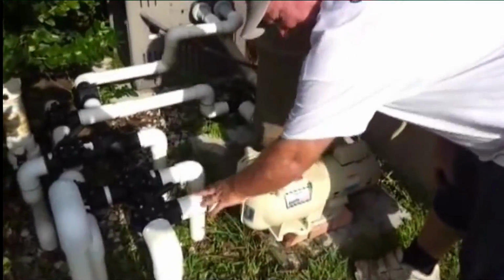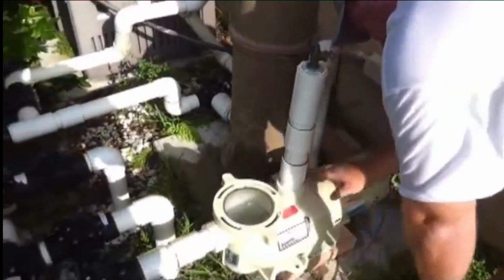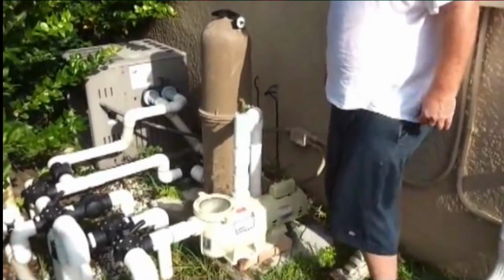If any leaks are over here, you can see bubbles in here. And of course, if leaks are over here, you can see water running out like crazy over there. And that is your installation of a pool pump replacement and removal install.